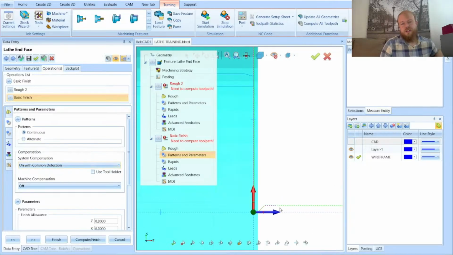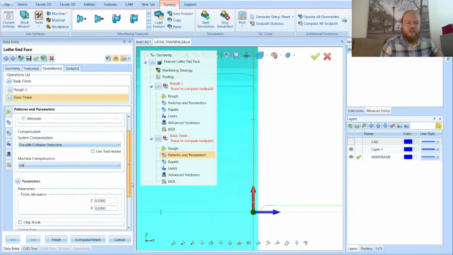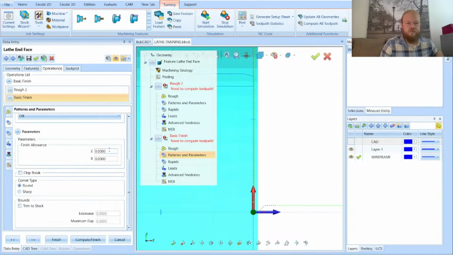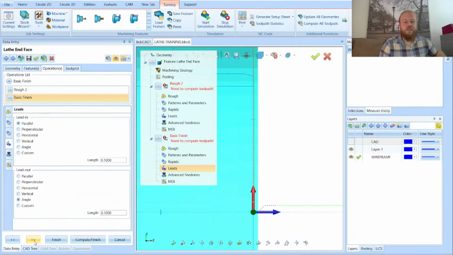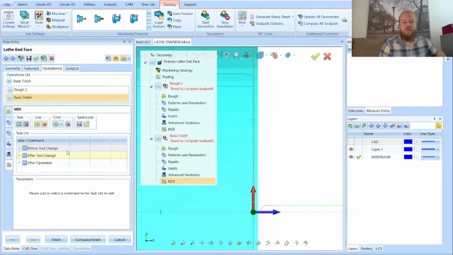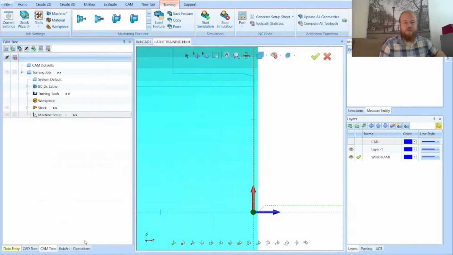Not super necessary for my facing operation here, but I always turn it on, just force of habit. 0 for my finish allowance because I'm machining to the face here with my finish pass. And then the same options as before as the roughing: my rapids, my leads, advanced feed rates, and MDI. And I'll hit compute.